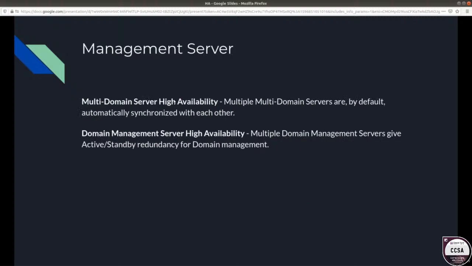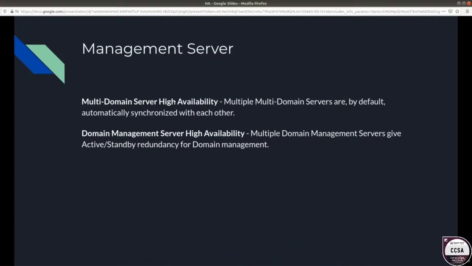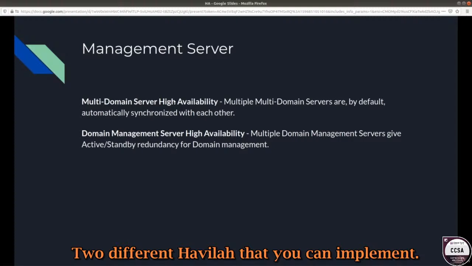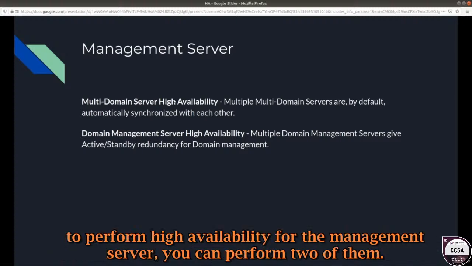So in Checkpoint, there are basically two different high availabilities that you can implement. One is with the management server, and another one is with the security gateway. When you are going to perform high availability for the management server, you can perform two of them.